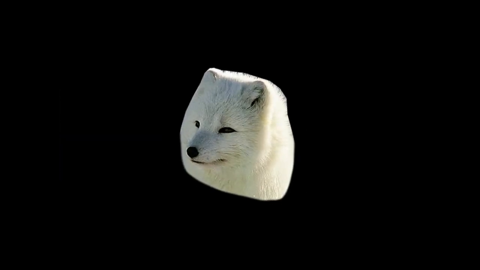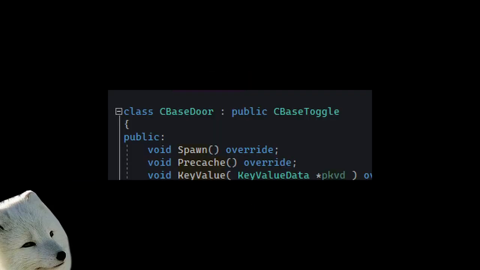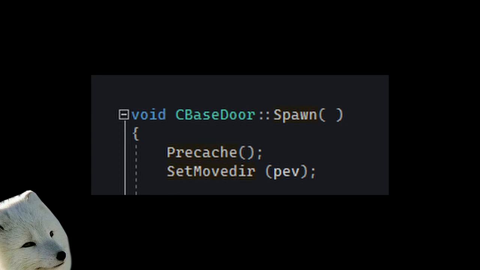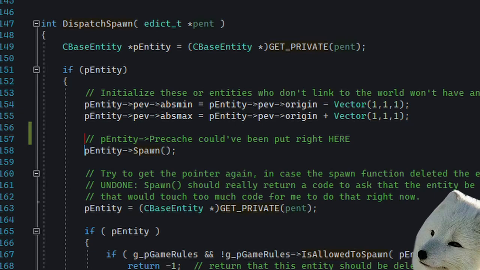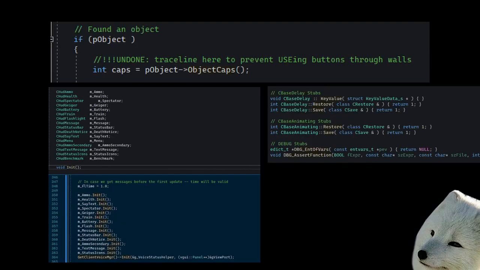Anyway, one little detail. In the SDK, entity classes typically define a precache method, which, however, is called from spawn. It's a bit of a weird design, and it probably would have been much better if precache was dispatched, just like SpawnThink and others. But alas, Valve made many illogical decisions while developing Half-Life. So did I with this tutorial series, but let's not get too carried away.